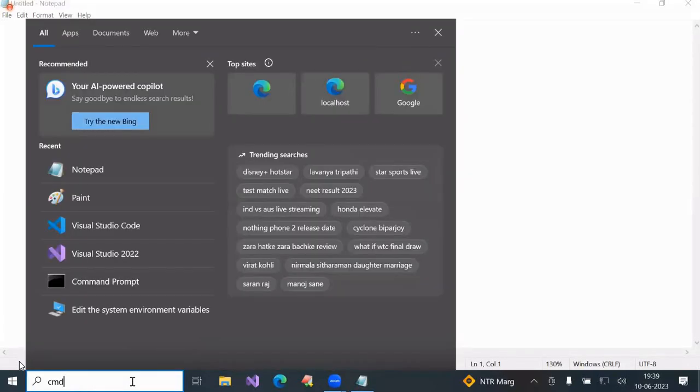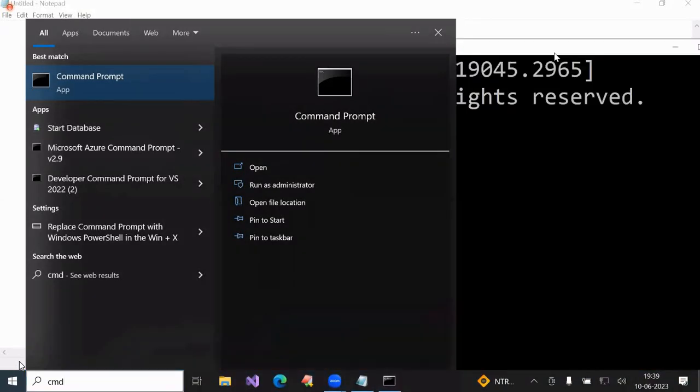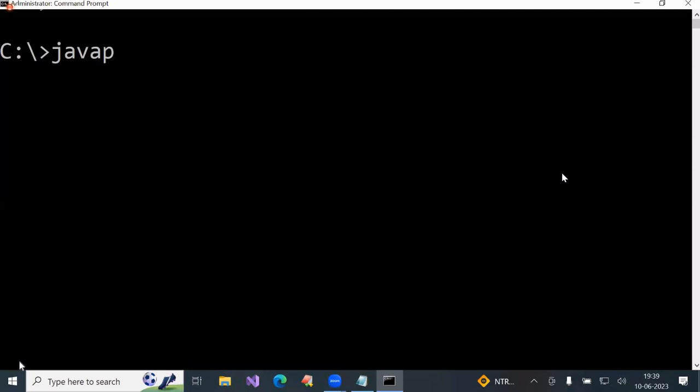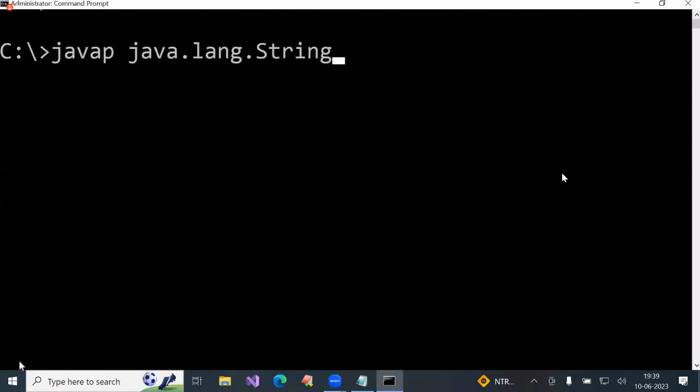At the command prompt, if you want to see the profile, which command will you use? The javap command. Javap java.lang.String: if I enter this, it will provide complete details.